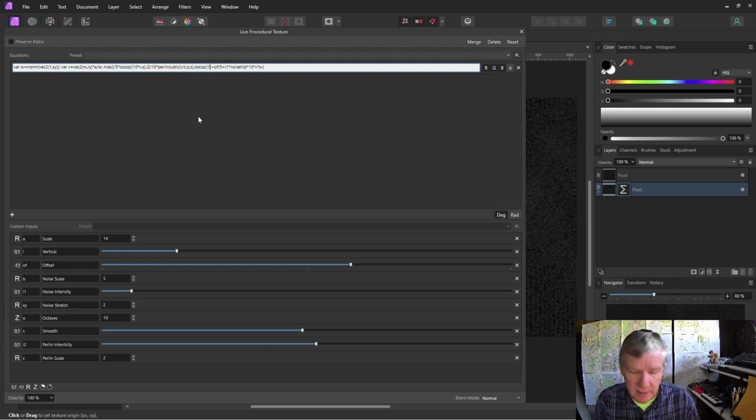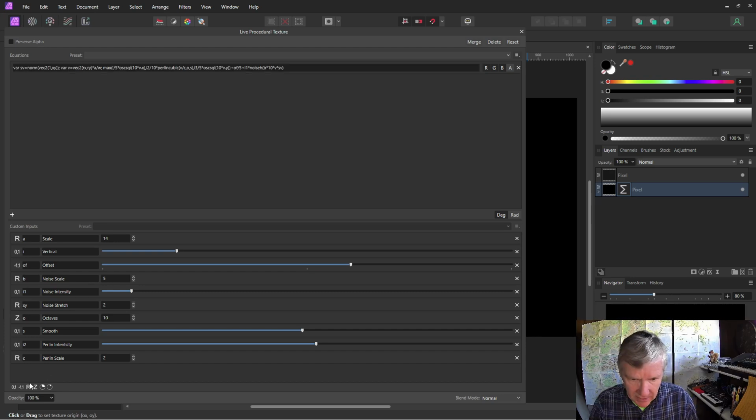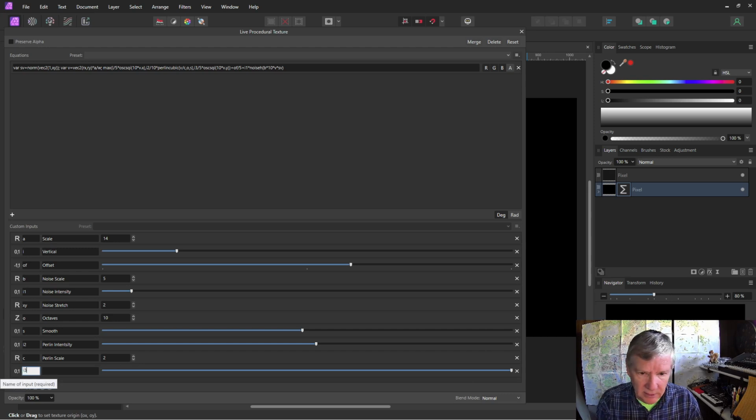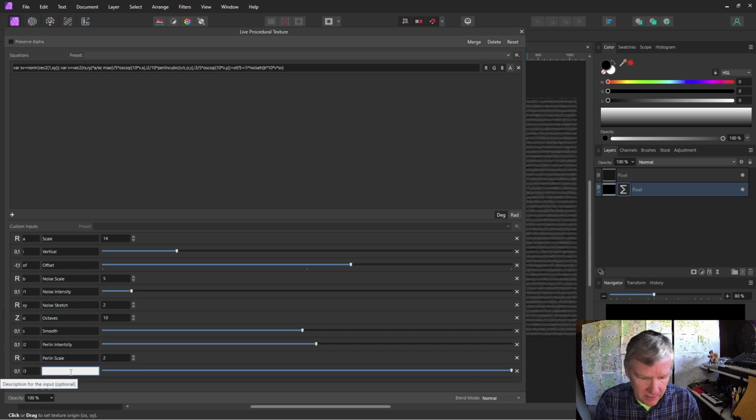So I'm going to have 10 times v dot y, and I need to scale this by an intensity control, and I'll use I3 divided by 5. I need to add my intensity control down here, and this will be for the horizontal.